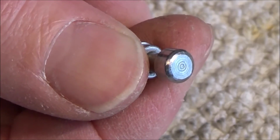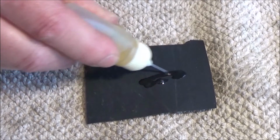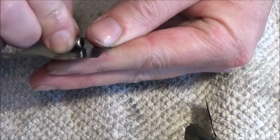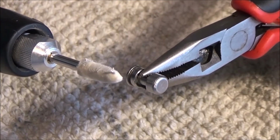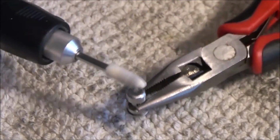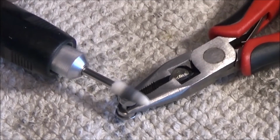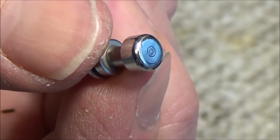And now I have rounded up the rim, and now I will use some 1000 grit paper. I put some oil on to smooth it up. And last thing to do, I will use my Dremel tool with this cotton, and I have put some polish wax for stainless steel on. And my striker block is done.